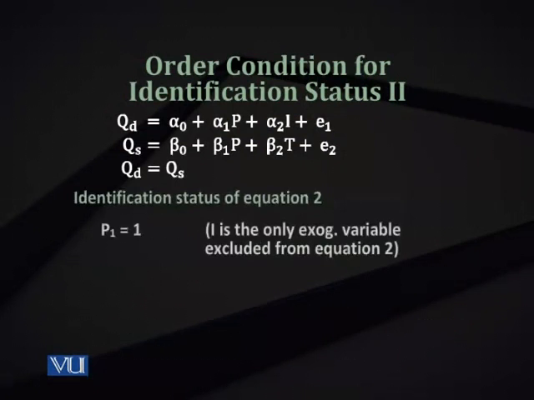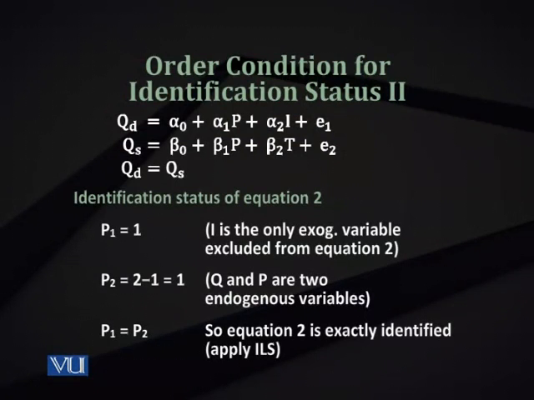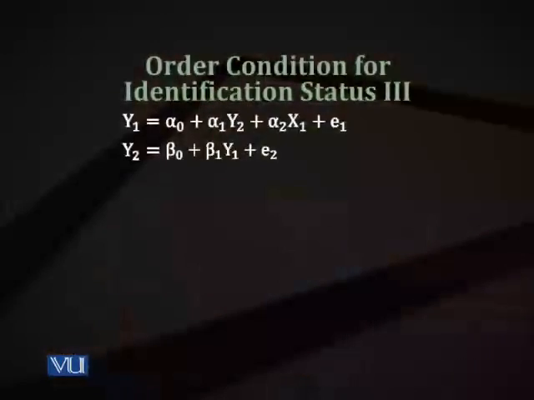You must have again noticed that this is the same example we had discussed, solved and manipulated algebraically to get the identification status, and we took a lot of time for that. So naturally you must have noticed that we are going to move to the other examples that we have already discussed, but this time we are using the order condition to quickly get the identification status of the equations. So let's move to example 3. Here you have y1 and y2, and if you remember, the equation for y2 was exactly identified and equation 1 was unidentified. Let's see whether this is the case or not by applying the order condition.